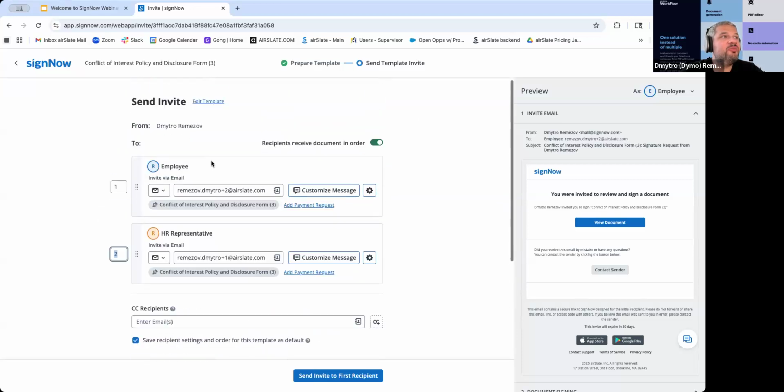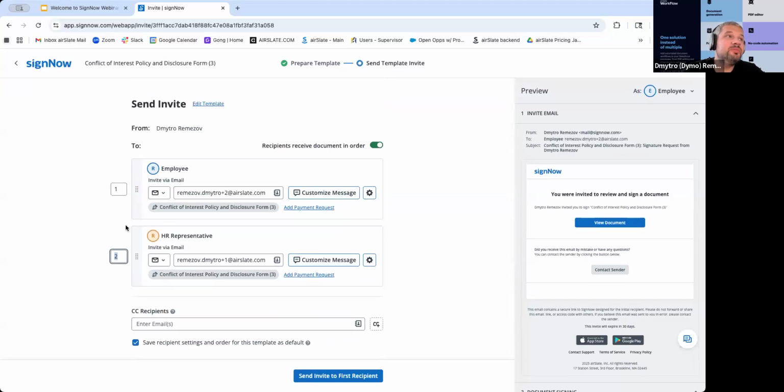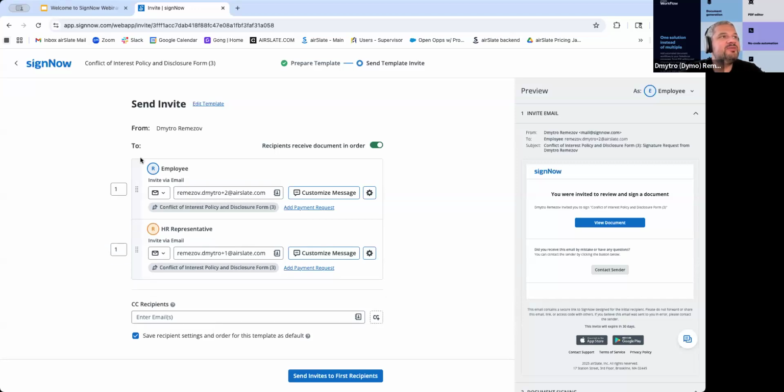And actually, if we would have more recipients added to the previous document, in this case, we would be able to define our workflow. We would be free to define our workflow. So for example, we would be able to have the first 2 steps or recipients receive the documents simultaneously. Then we will place here 1, 1. But let's imagine we would have a third step here. We could place number 2 for the third step. And in this case, after the first 2 signers sign, the document will be sent to the third signer. So this is what can be configured here.